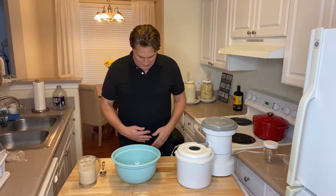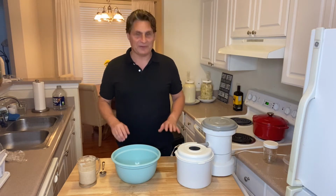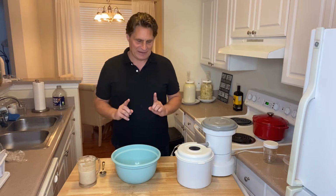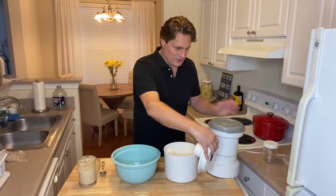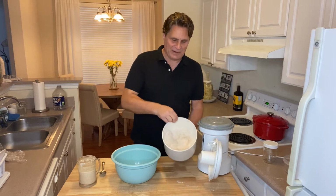I'm going to keep this shirt without having spots all over it. I'm going to attempt to show you how easy this is. We'll see how messy I get, but I say it's easy. I say you can do it without getting messy. We'll see about that. So when I take that off, what we've got is ground up wheat berries.